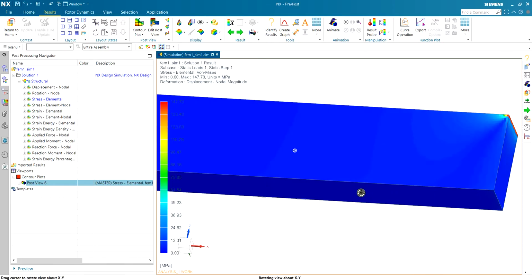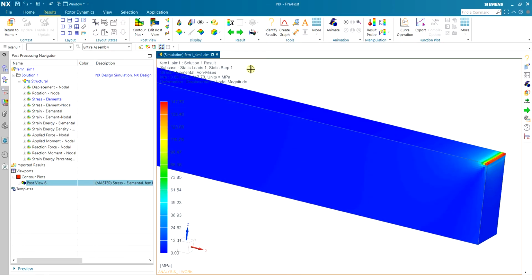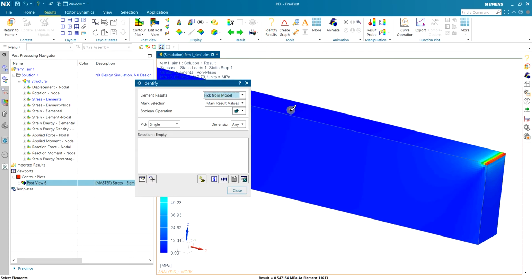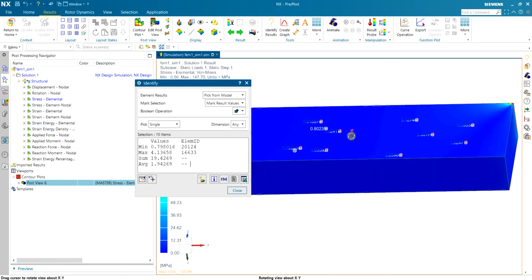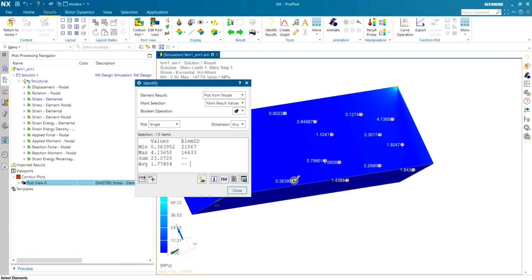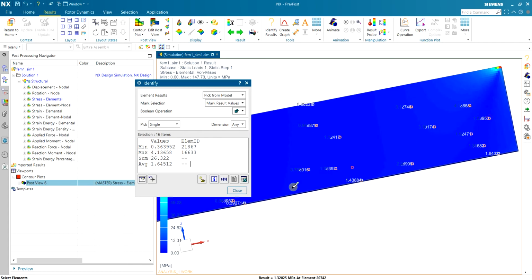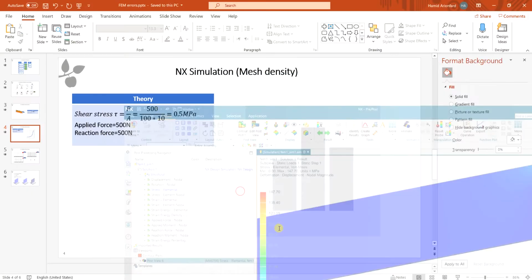And here we can check some other points, for example, the average of the stress around different points, and still we don't have anything even remotely close to half a megapascal, even on average. So what is going on?